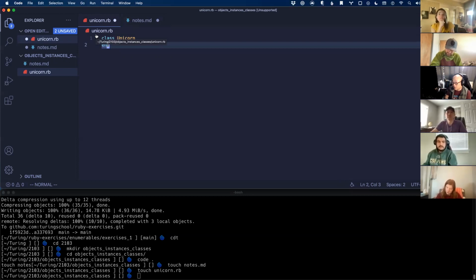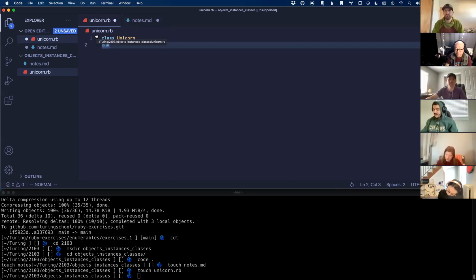And in general, also one class per file. Each class has its own file, and they live by themselves. In class, sometimes I may put multiple classes in a single file just because I want it all on one screen for you to see. I'll remind you when I'm doing that, so it's easier for you to see, but it's one class per file.